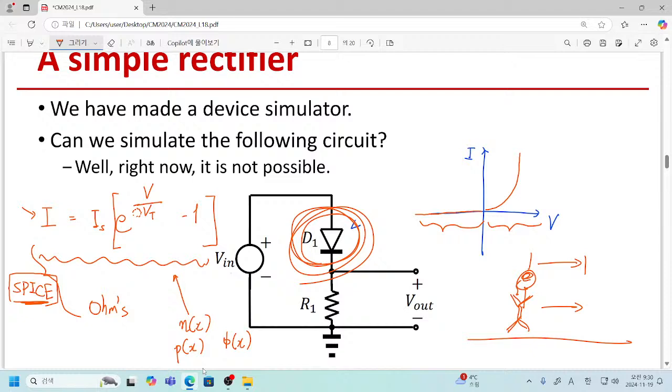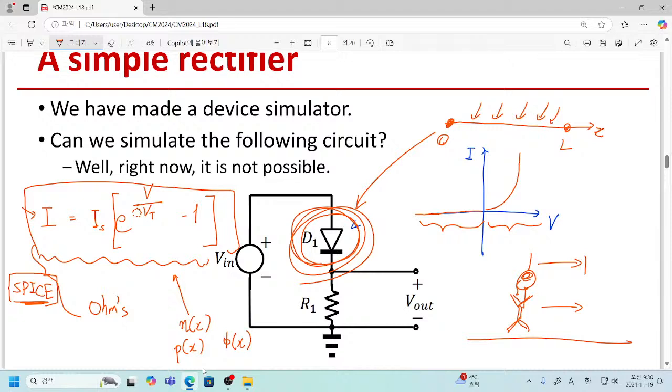So instead of using this simplified expression in this mixed mode simulation, we introduce a coordinate system from 0 to L, introduce many points, and for each point we solve a Poisson equation and continuity equations, and couple them all, so getting the same quantity. Now it is clear that this approach is computationally much heavier than our previous one. Well, if we do it properly, then maybe we will get the same result.